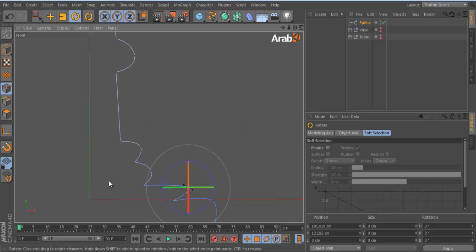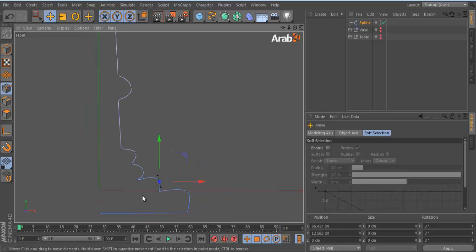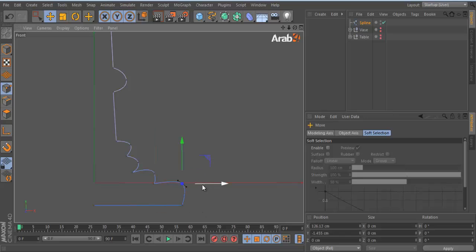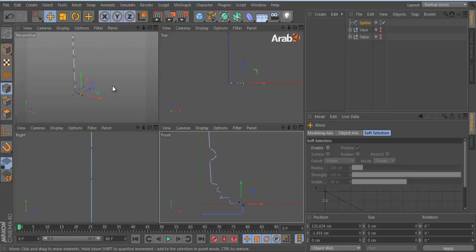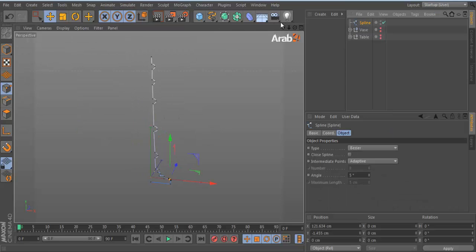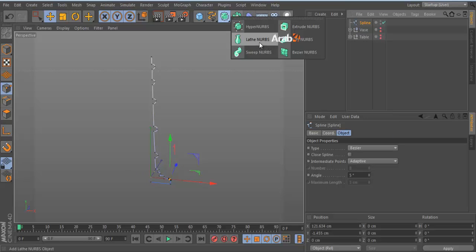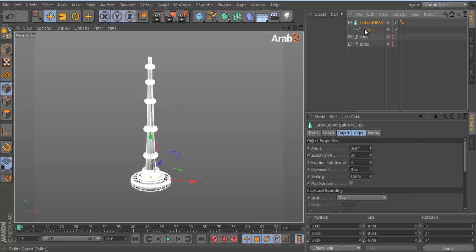It doesn't need to be exactly the same, so I'm doing this from scratch. So you can just do your own. Now we're just going to use the lathe nurbs for making the mesh. I just hit Alt on the keyboard for Windows. Actually, I don't use Mac, so just hit Alt while choosing the sweep nurbs. Sorry, the lathe nurbs, and it's going to be a child of the spline.